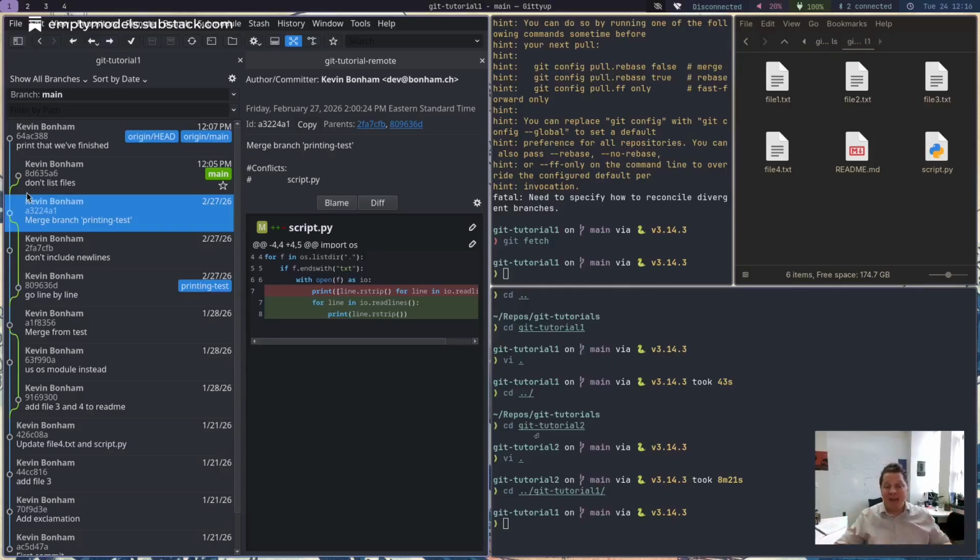And of course, most of the time, you've got a bunch of other changes. You might have multiple commits that have diverged, and you have some conflict way back in the past, but it doesn't matter. Fundamentally, this is what's going on. We have Git trying to point two different commits back to the same commit, so we have what's called a divergent history. Okay, our histories are in conflict, and we need to reconcile those.